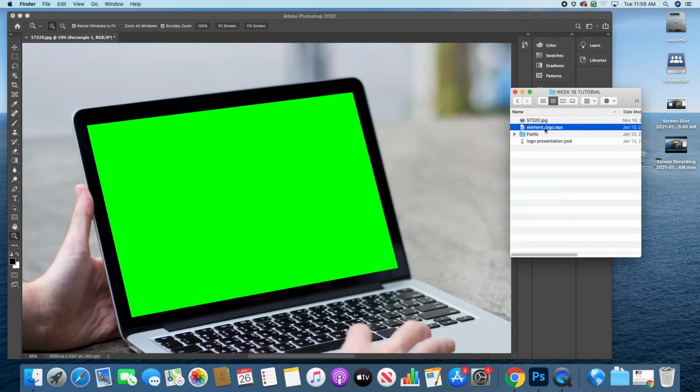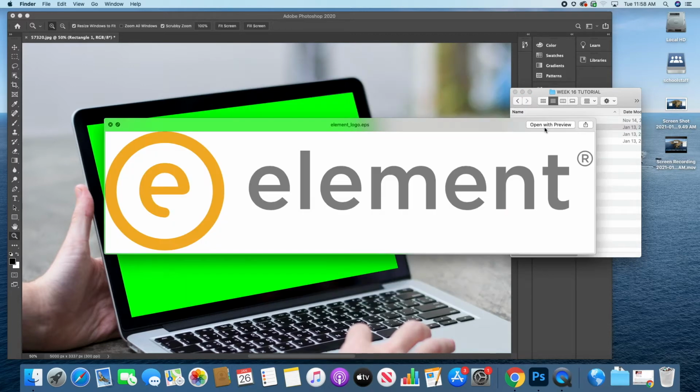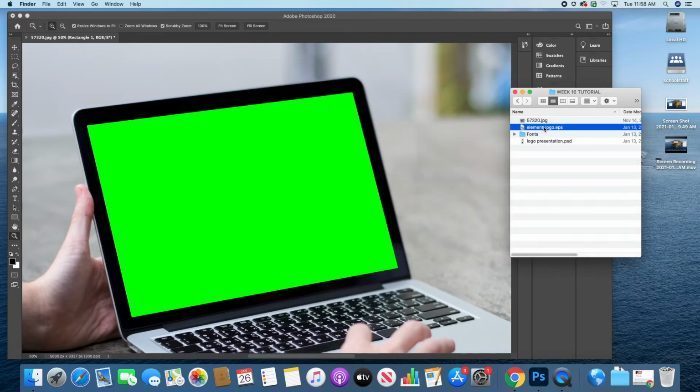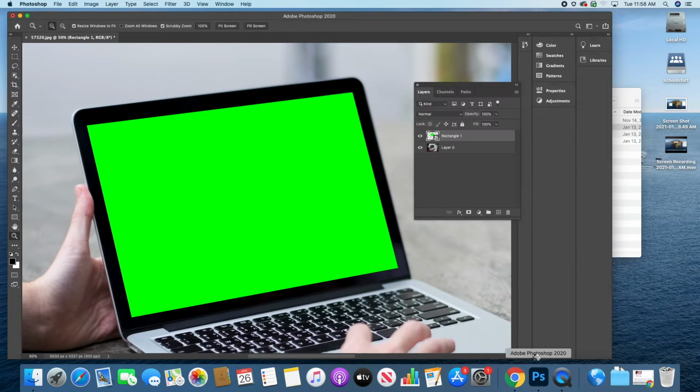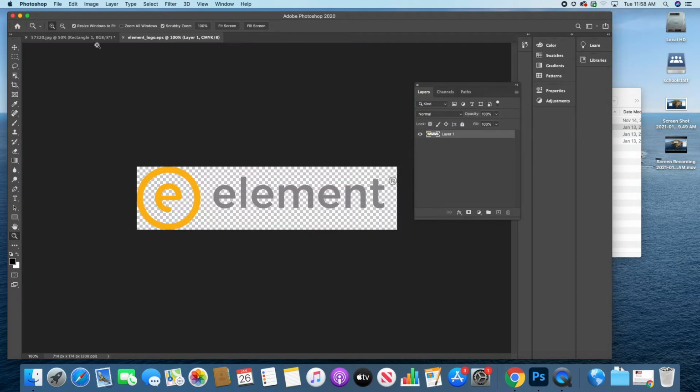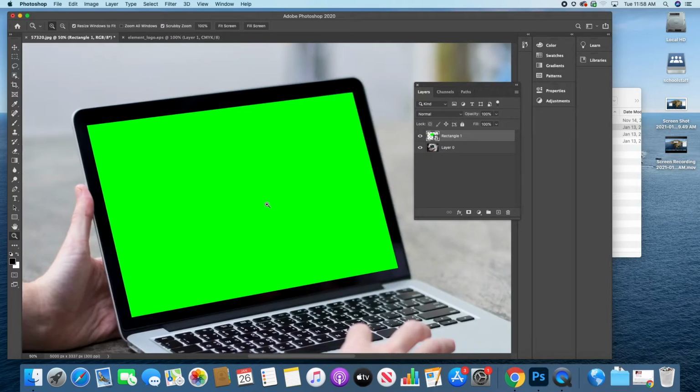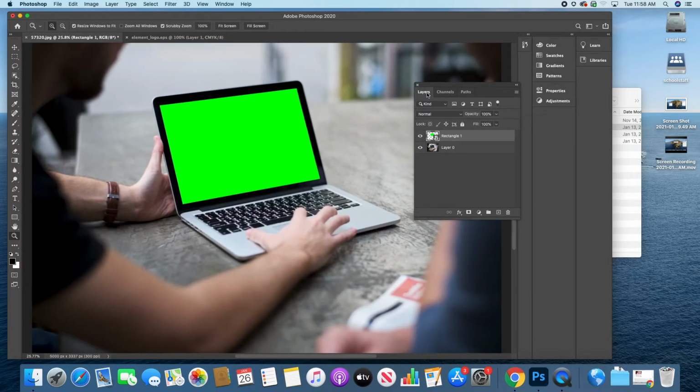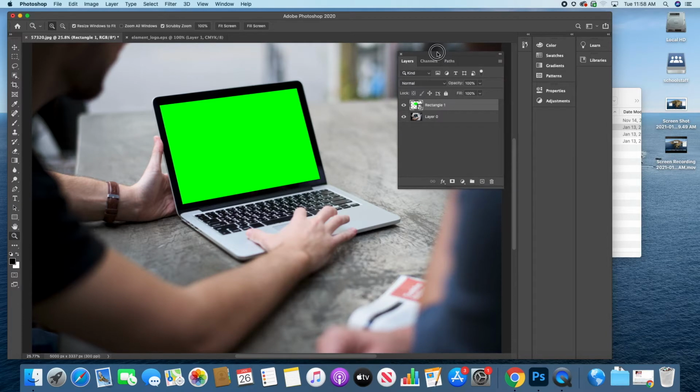I've got an image here of a logo that I'm going to use as our mockup image. So I'm going to drag that to Photoshop, and it'll open up in its own tab. It might give me some options. I'll just hit OK. It's fine. And let's say we want to put that logo onto this screen. Now, we could just bring it in and distort it and match it, you know, and do our best to make it look like it belongs on that screen. Or we can use our smart object we just created.